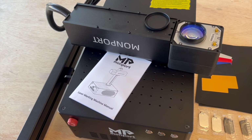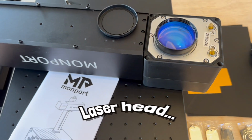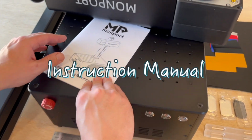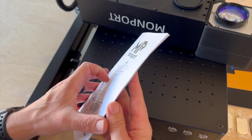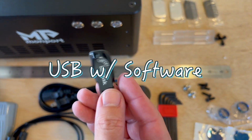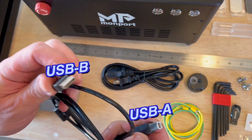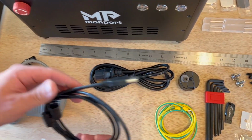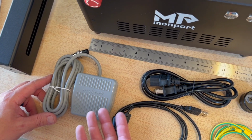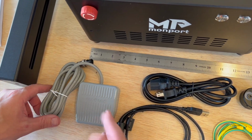So, of course, in the box came the machine itself, the laser head, and the arm mount, which is pretty sturdy metal, and of course some instructions here. Now, of course, these instructions are about the software that comes with it. It actually came with a little USB stick that has the software on it. It came with a power cord, a USB-B to USB-A cord to connect to our computer, a foot pedal, which I've seen is really cool if you wanted to put serial numbers on stuff. You could use the foot pedal to actuate the laser for different items.